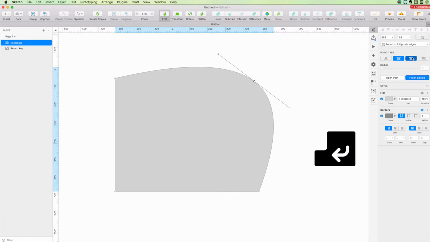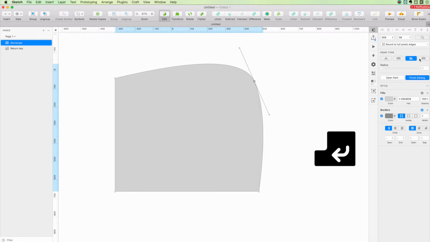The first one is the disconnected. And what the disconnected allows us to do is to basically adjust one of these points in a way that it's not affected by the other one. So if we go back in the mirrored, actually let me undo this. Let's select the mirrored over here. If you go back in the mirrored, you can see that as I adjust one of these points, the other one will adjust accordingly, but the disconnected allows us to basically let them move independently.